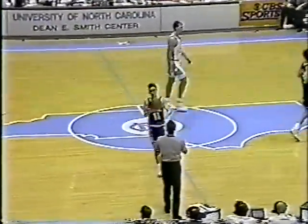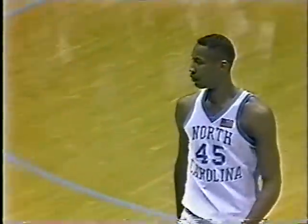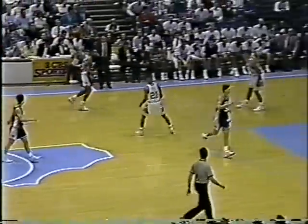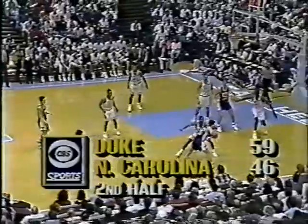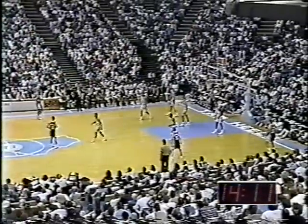Oh, almost a steal by Duke. And from behind, Rozier commits the Carolina foul. And it doesn't surprise me Dean Smith goes to King Rice. I know guys are going to be weary in this game, but he's got to get experience back in there in the backcourt. That's the second team foul on Carolina in this half. Duke has committed 6. And here's the point zone by North Carolina. And you can see what Mike Krzyzewski's doing, saying, hey, we like it better when you press us. So we're going to hold the ball and let the clock work on down.